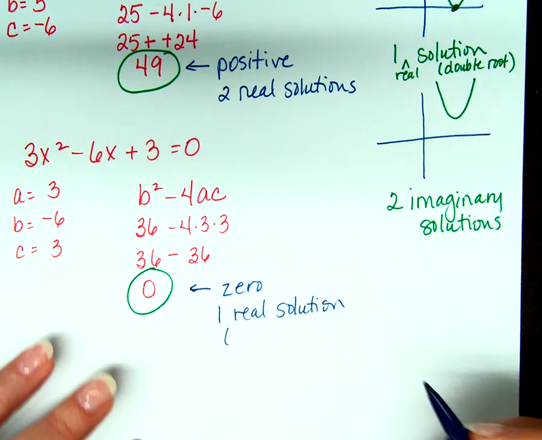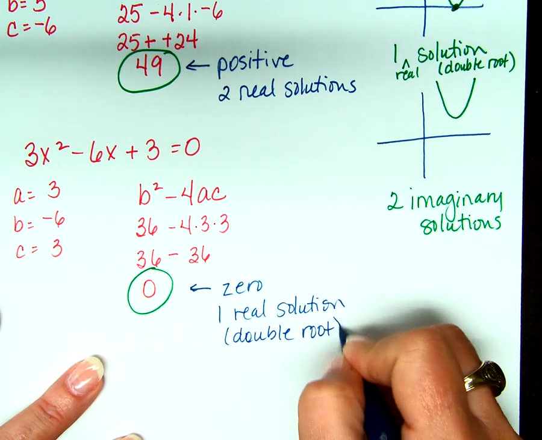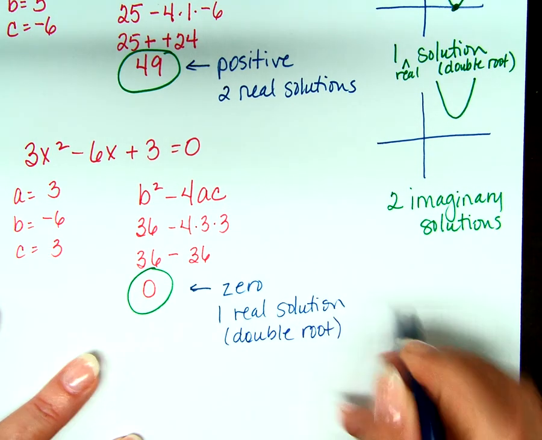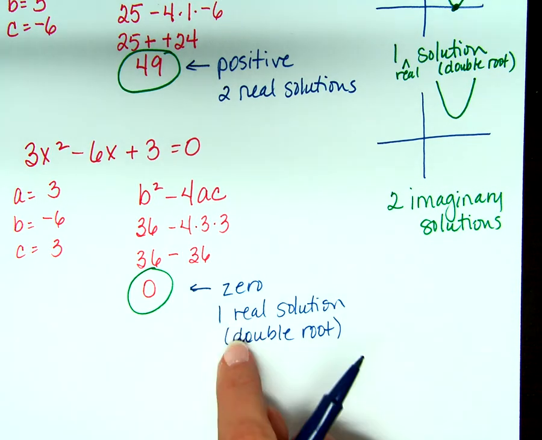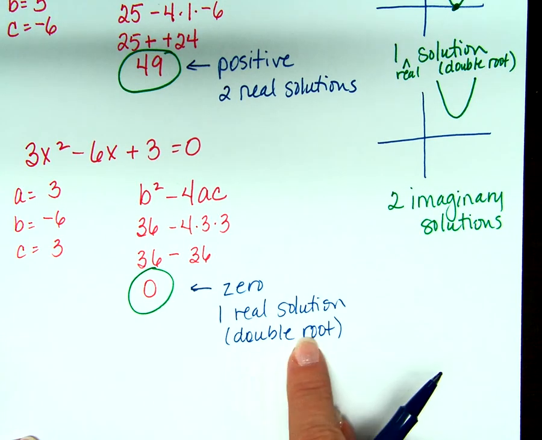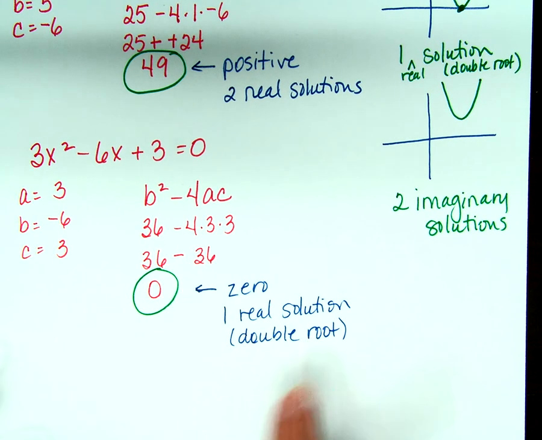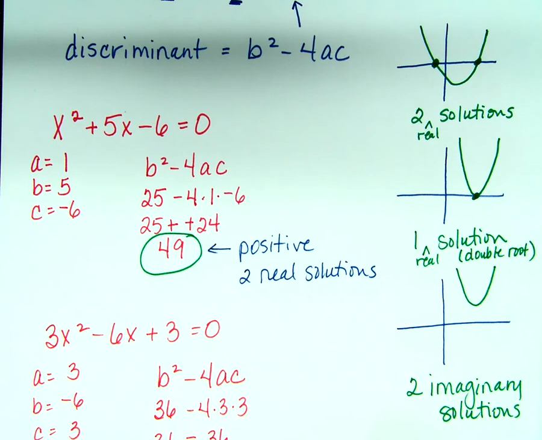But we're also going to write double root. This tells me that there's really two solutions, but they are the same, right? So mathematically, when we write it down, it's one answer, but there's two of them. Everybody okay with that? This is our proof that we know what the fundamental theorem of algebra says. Okay? One more example? Yes, no? Okay.